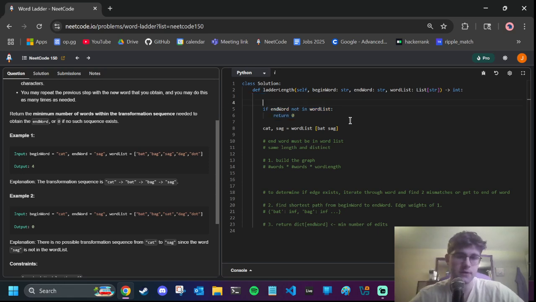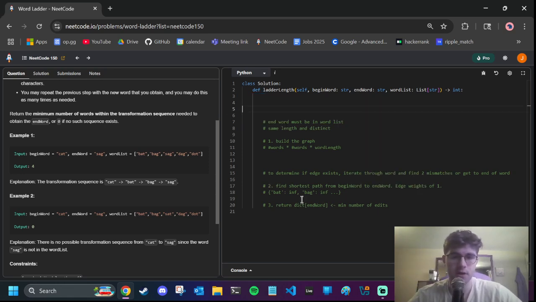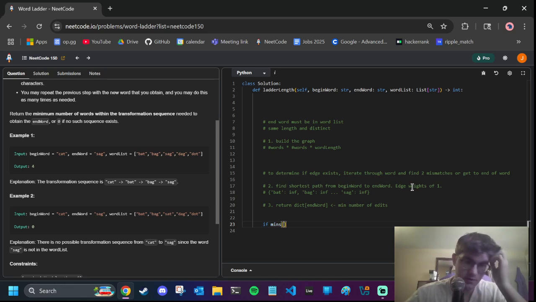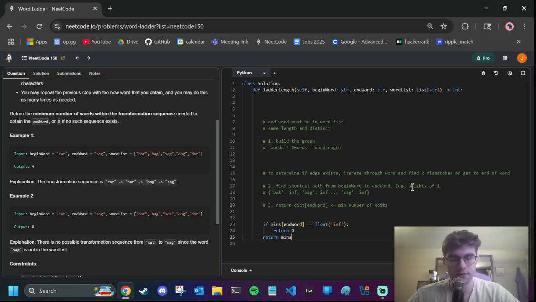So I'm going to hold off on this until the end, and we'll probably just check if sag equals infinity. So if the minimum distance of end word equals infinity, then return 0. Otherwise, we could return the minimum distance of the end word.